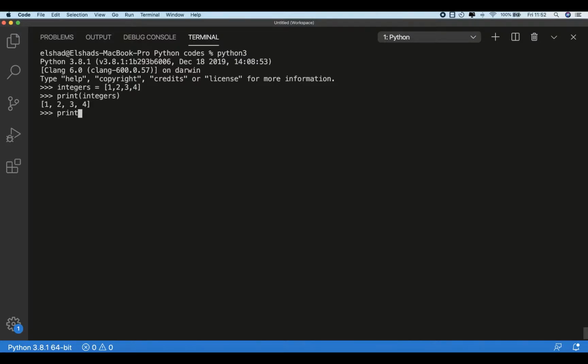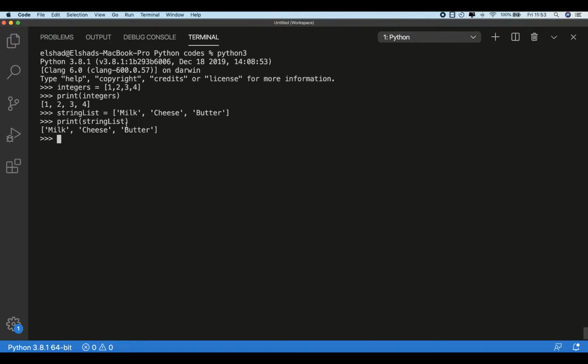Let's create another list with string values. String list is equal to, once again, we will put square brackets over here. Let's add some strings here: milk, cheese, and I'll put butter. This is our shopping list. So we create it here. If I press enter, it will be created. So I can print the value of this list over here. We can see that it's successfully created.